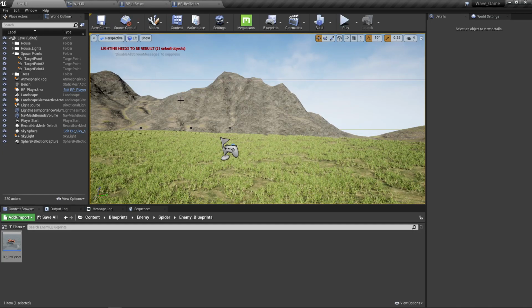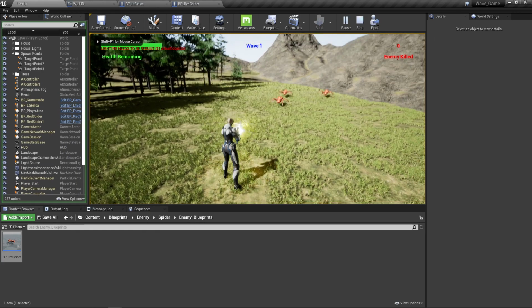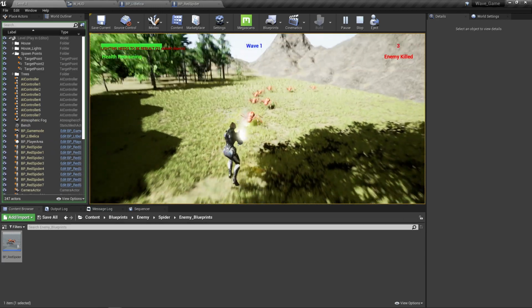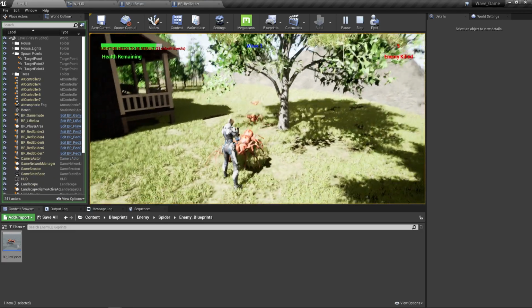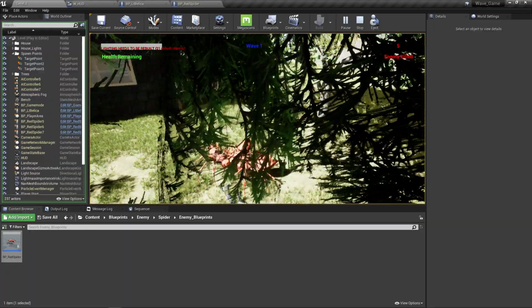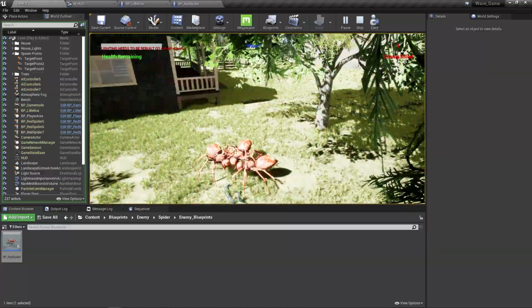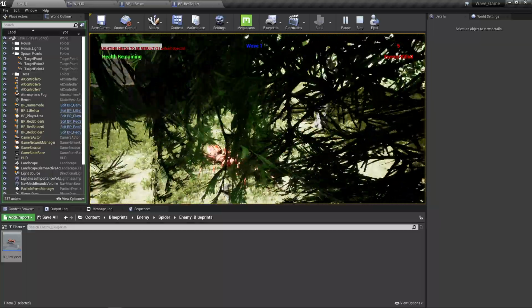Go back to our screen here, and let's test it out and see if it's working. If I hit play, our HUD should be up here at the top, and you can see that it is. With the enemy coming at us, as I kill the enemy, my enemy numbers increase. If I take damage, my health reduces, and I die. You can see underneath where it says light needs to be rebuilt, you can see all of that. If you take a look at the HUD at the top, I have wave 1, I killed 5 enemies, and I have no health.